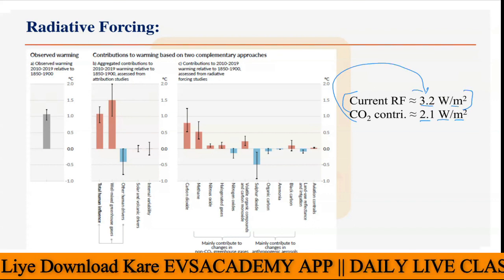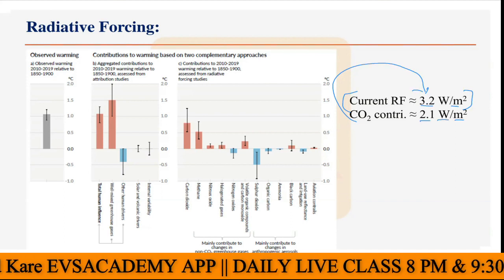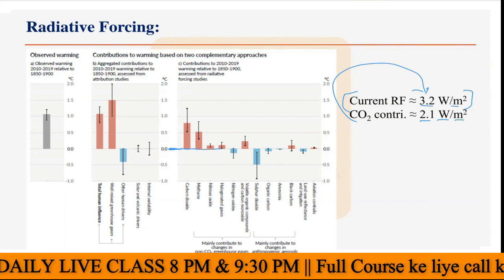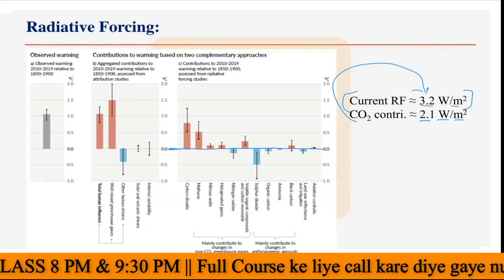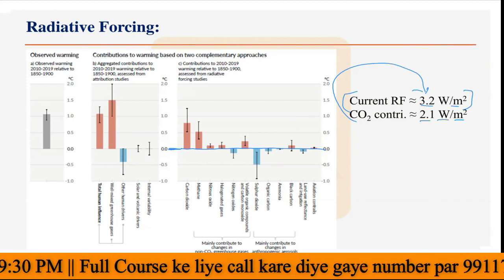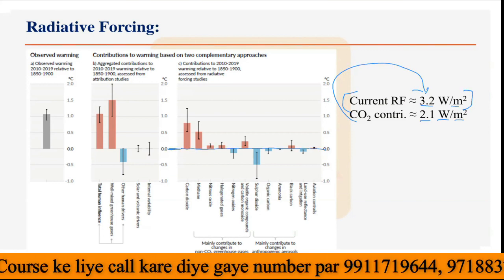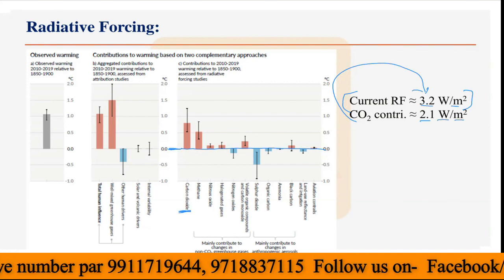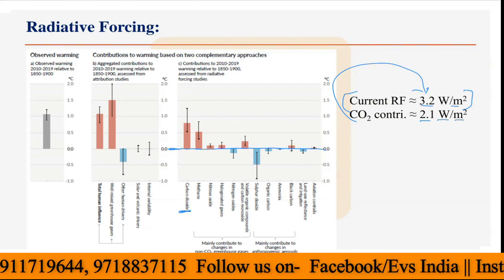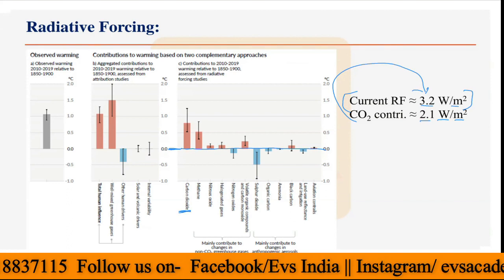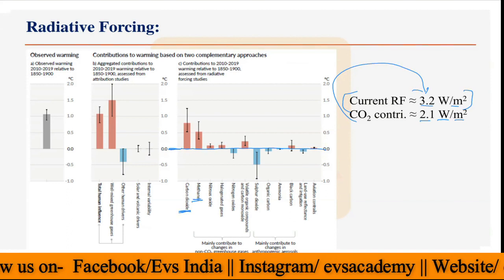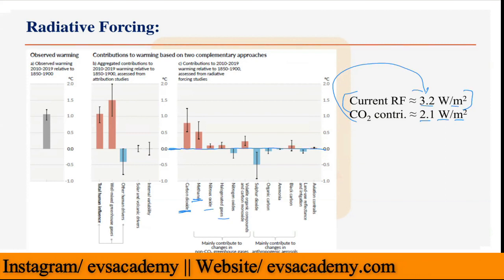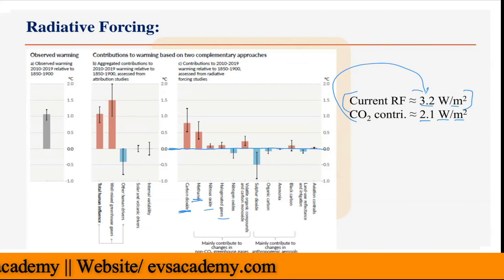The red side is showing that the particular thing is contributing towards positive radiative forcing, or global warming. This is the middle line you can see. And the blue side is showing that the particular contributor is giving the global cooling effect. Here you can see carbon dioxide has almost the highest amount of positive radiative forcing. After that, methane is the main contributor. Then we have nitrous oxide, some amount of halogenated gases. Then there is nitrogen oxide.